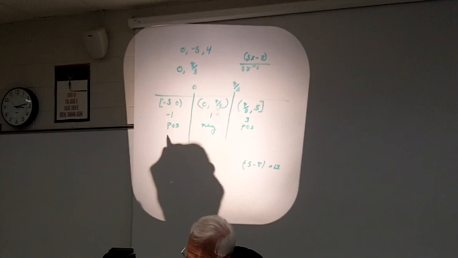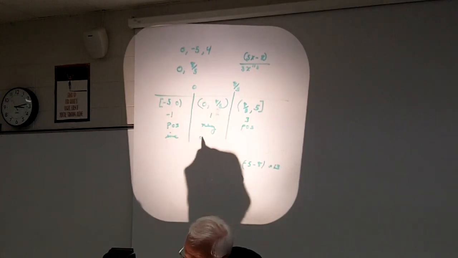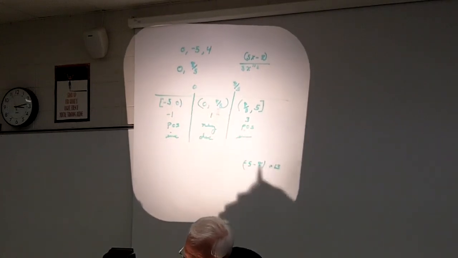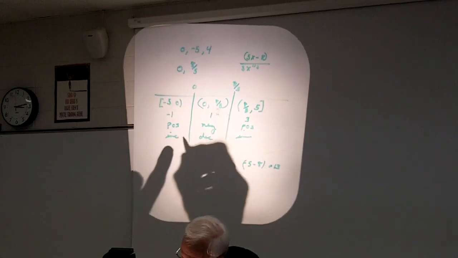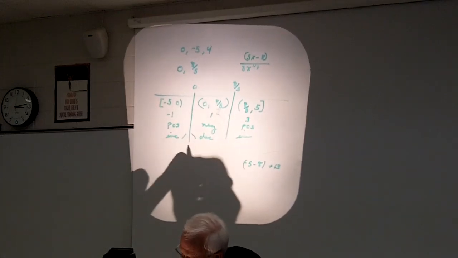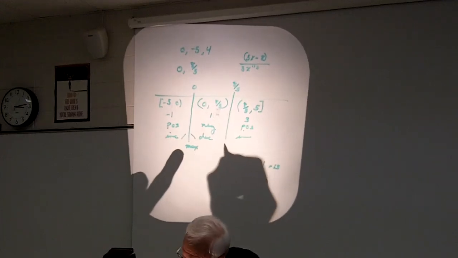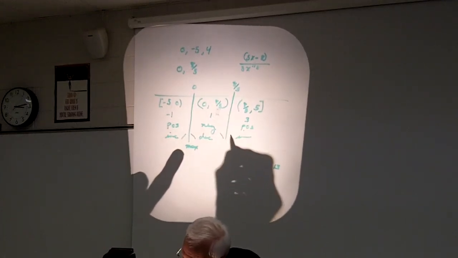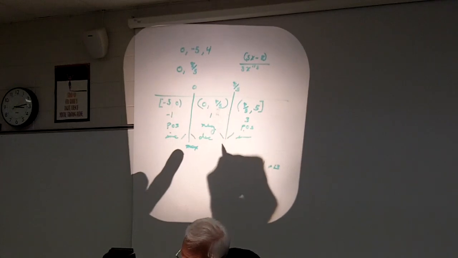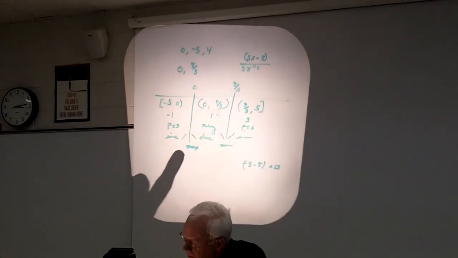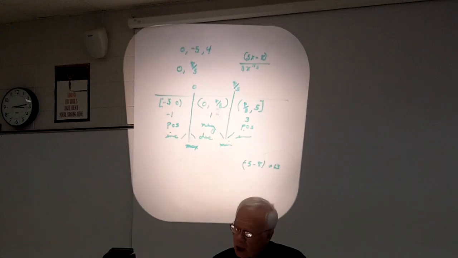Now the conclusion here: this is increasing, this one's decreasing, this is increasing. Because this is increasing and then it's decreasing, this is a max, and it's local, remember. And this is going down, and this is coming up, so this is going to be a local min. So where do you get absolute max and absolute min?